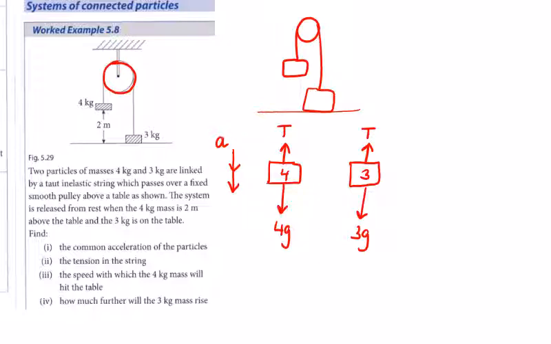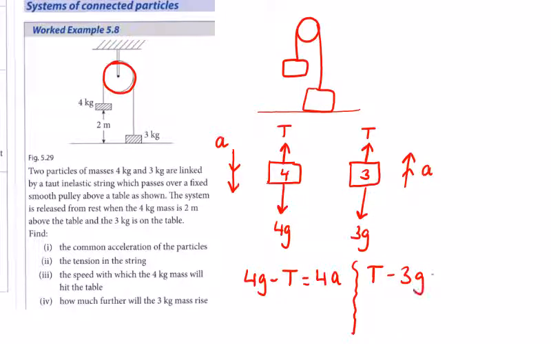So what would be the resolved forces here? Well, for this one, it's going down, so we're going to start with 4g. So 4g minus T are the resolved forces. That's equal to the mass 4 times the acceleration. And in this one, the T is going up in this direction, and it's the same acceleration. We will be looking at where we have multiple pulleys, and we'll be having acceleration A and B, and A plus B and A minus B. But in this case, just one acceleration for now, and the equation here is T minus 3g is the resolved force. That's equal to M times A.